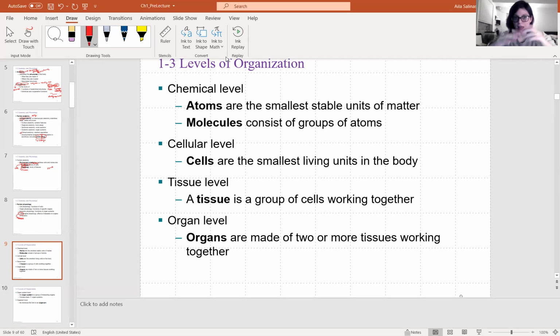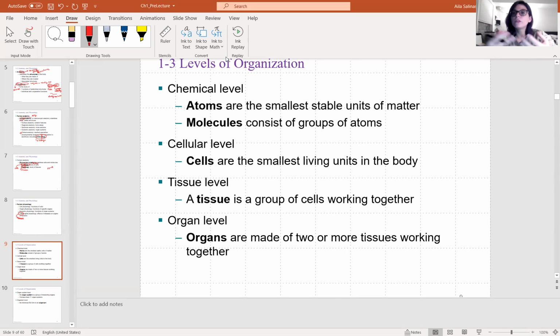At the cellular level of organization, we have the cells. The cells are the smallest living unit. You need a cell to start a tissue, and then this tissue is going to become an organ, and organs make up a system. And so our basic unit to have life is a cell. At the tissue level, we have a group of cells that are similar. They have the same function and the same structure, so they get together and work together. A tissue is a group of cells with the same structure and the same function.